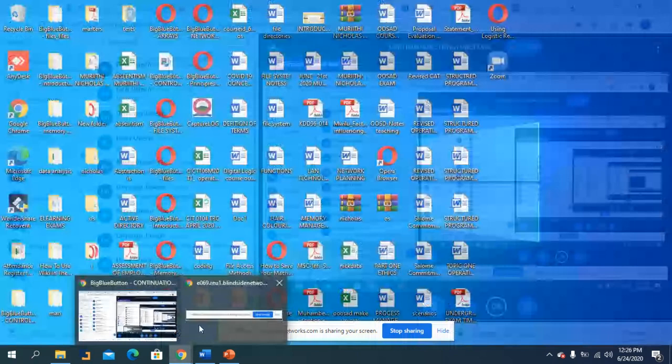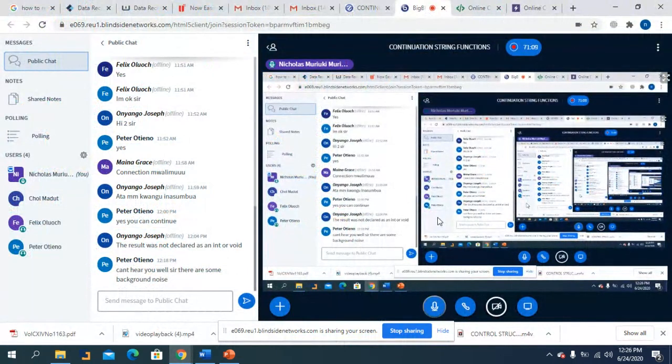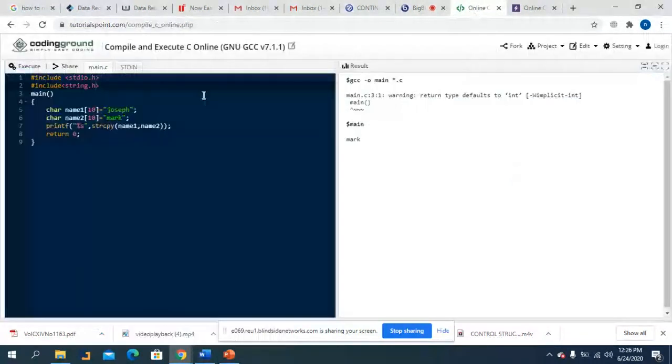So I have said the compiler is the one that has issues. So in some cases, that's why I need to refresh, so that I can see how the program is supposed to execute. So within that case, we have said when you are copying a certain value, maybe we copy string 2. If you are copying something that is in string 2 and you want it to be in string 1, then string 2 should be the second declaration. So that's why we have that.